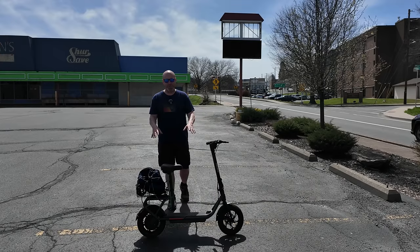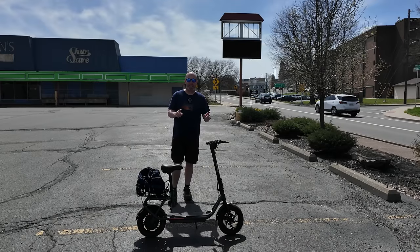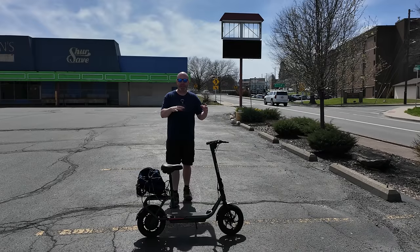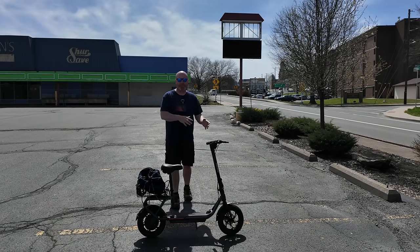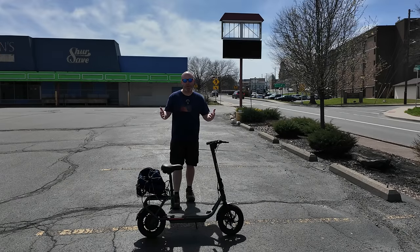The last thing this could use is suspension. This doesn't have any suspension at all in front or rear. With that being said, it didn't ride terribly bad. With the 12-inch pneumatic tires, it did absorb some of the bounces and cracks in the road and on the sidewalks. So it wasn't a terrible ride, but either front and or rear suspension would go a long ways.